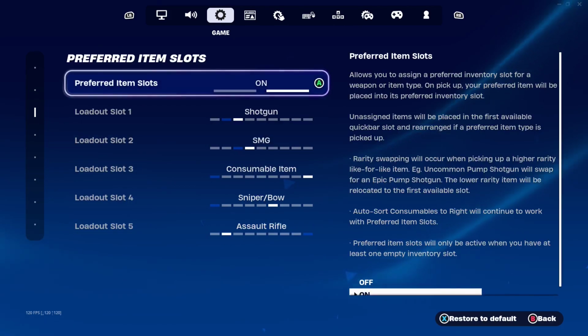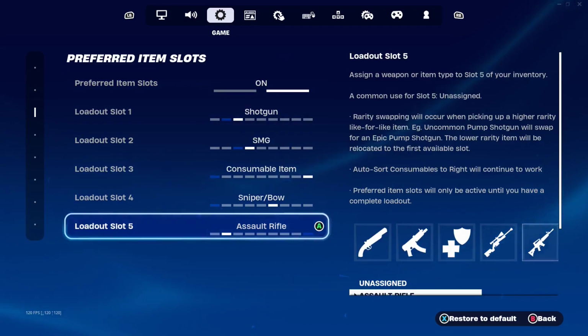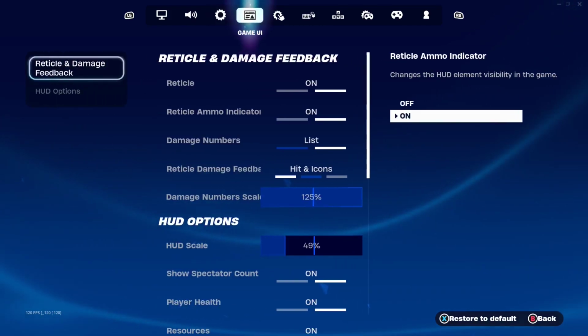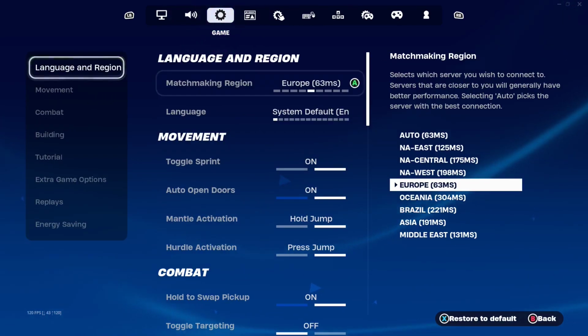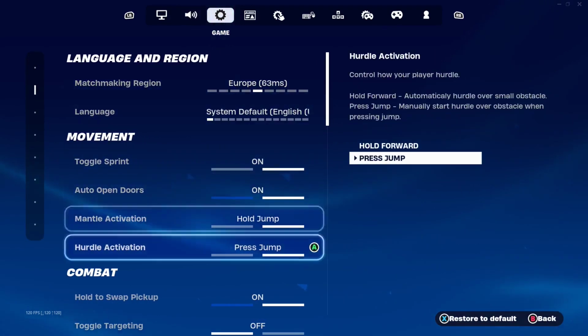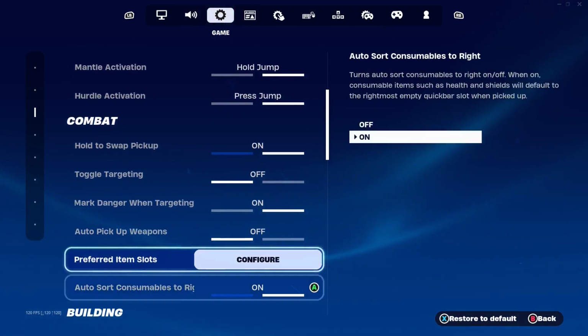And for your preferred item slots, boys, you want to copy this. This is absolutely perfect, because if I click LB from my shotgun, then it takes me to my AR, and then if I also click RB, then it takes me straight to my SMG, which is perfect because it gives you a bit of options there.